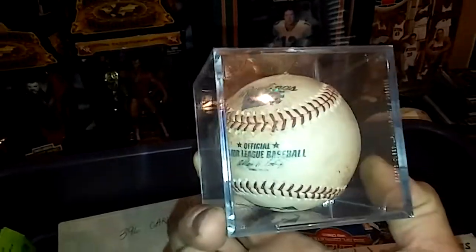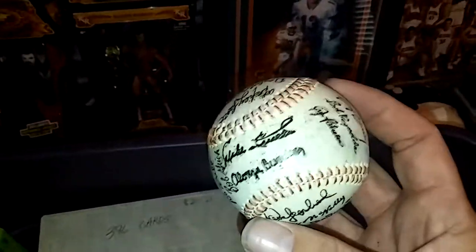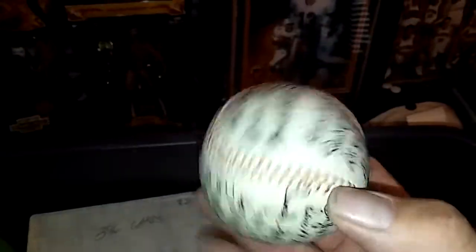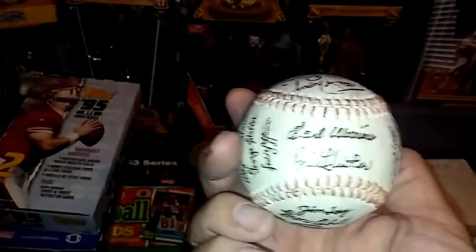And here's just a game-used baseball — another one. They just put a little logo on it and sell it to you for like $30. And this is a 1960s or 1970s Baltimore Orioles team-signed facsimile ball. It's old, from the team shop — back in the day you could buy this at the game, nowhere else. There was no online. I don't know, it's got to be at least $30.